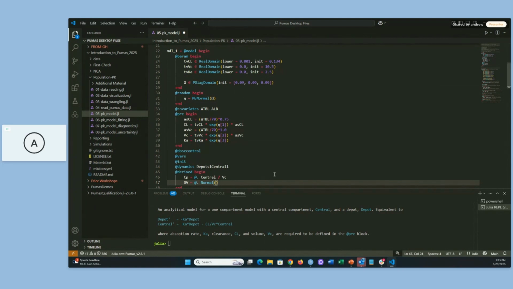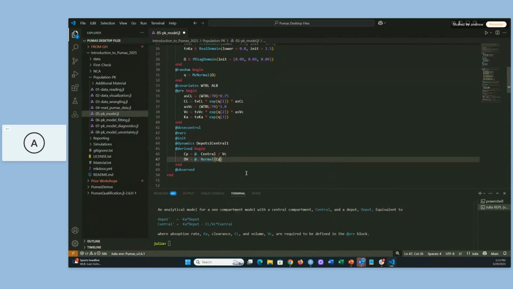And ultimately, for a normal distribution, what are we going to want to define? We want the central tendency. Well, we define that above. It's CP, so our concentration P. And so that's going to usually be whatever we define up there. And then the second half is going to be the effect of that residual variability.